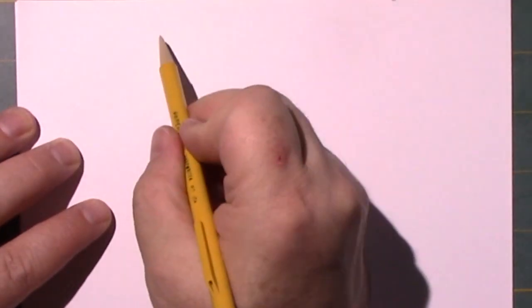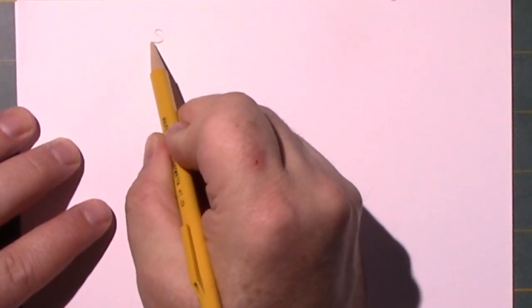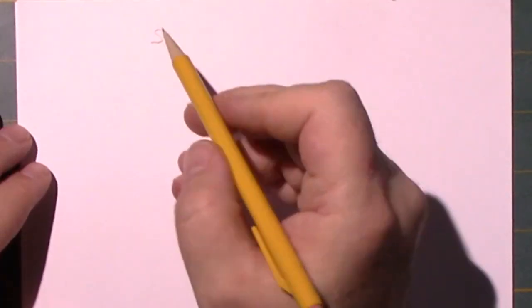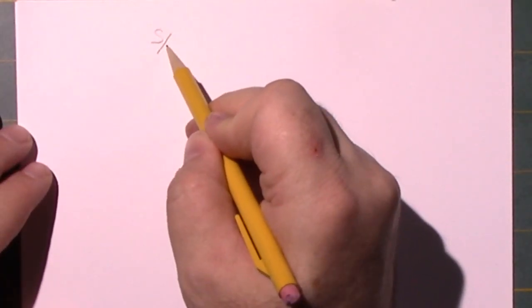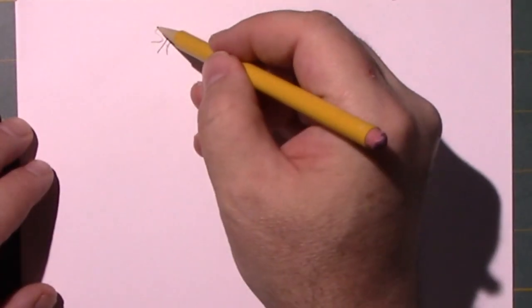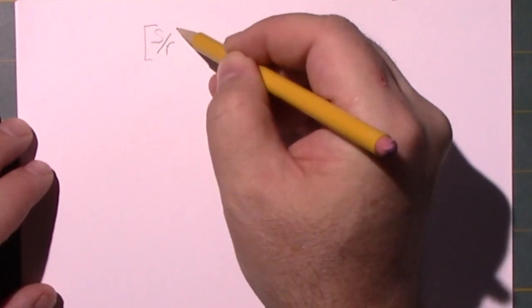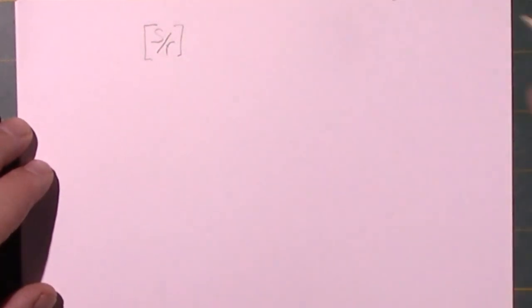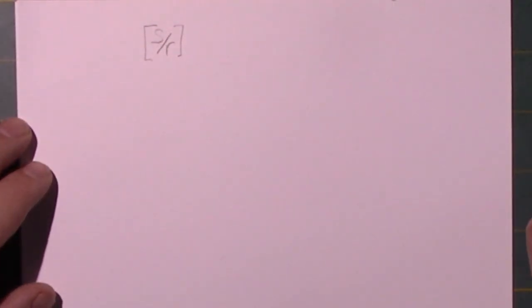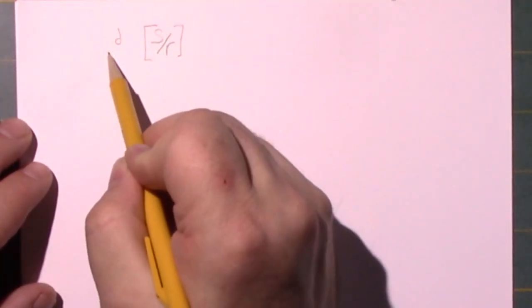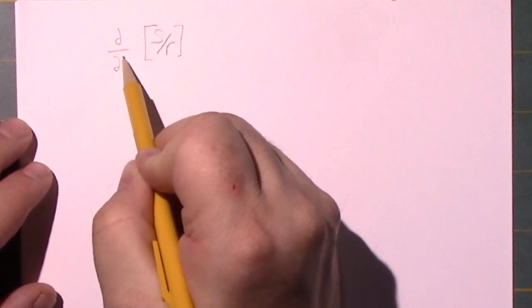So what we're going to derive today is we want to take a Vortrix vector called S and another Vortrix vector called R. Doesn't really matter what these are. It's a right divide in this form because this is a product of two vectors. It forms a matrix, and so we designate that by putting the matrix bracket around them. And we're going to take the derivative of this with respect to time.